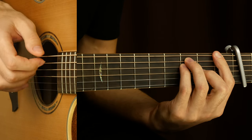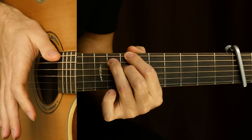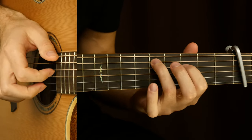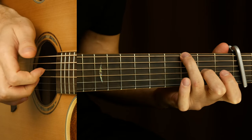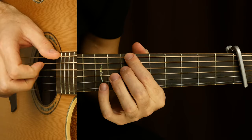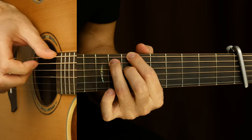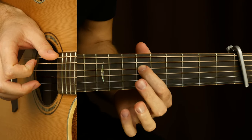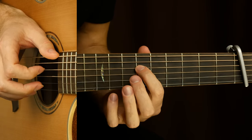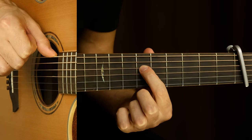Let's play it again. Okay, guys, let's play from the start. And then we play. We take index finger on the 4th string, 6th fret, and here we play 4th string. And after that we play open 6th string.